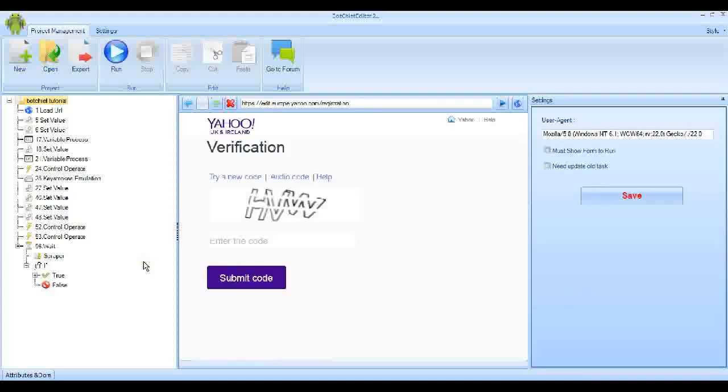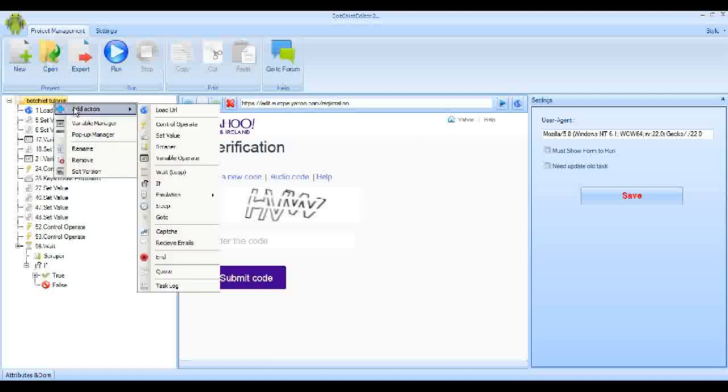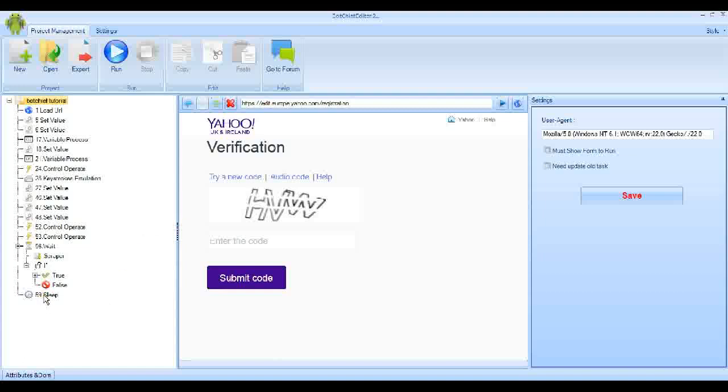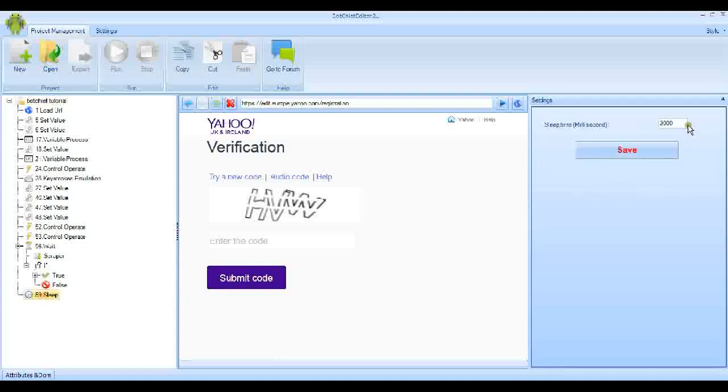Okay, so I've finally got it to show a captcha, and the first thing I want to do is add a little something to the main menu, not inside this wait loop but outside of it. I want to add a little instruction for it to sleep, so that when it comes out of the loop, the first thing it will do is sleep, to give it a chance to load the page up. So there we are. I'll make it 3 seconds. That's 3000 milliseconds. So we'll just save that.